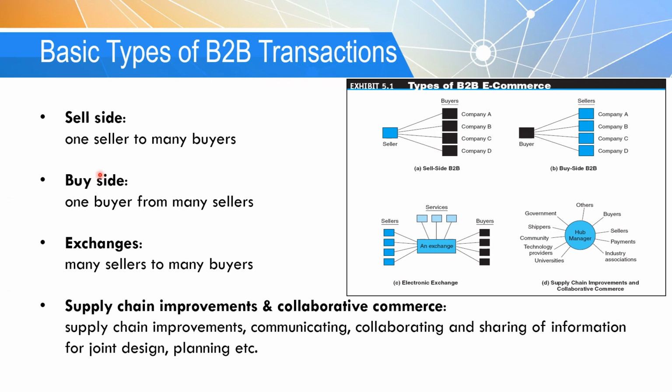So basic types of B2B transaction. So we have yang ni kita dah tengok tadi, exchanges adalah main e-marketplace lah actually. It has a lot of names. E-marketplace biasa orang guna untuk business to consumer. Kalau tengok kat sini, ini types of B2B e-commerce. Ada seller. This is similar with previous diagram. It shows the relationship between the seller and buyer. Okay, ada many to many, ada one to many.